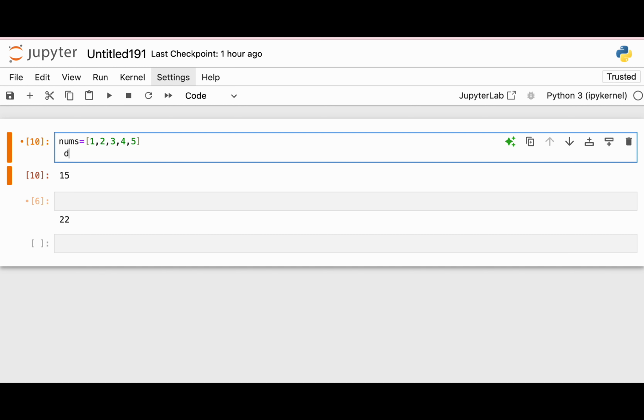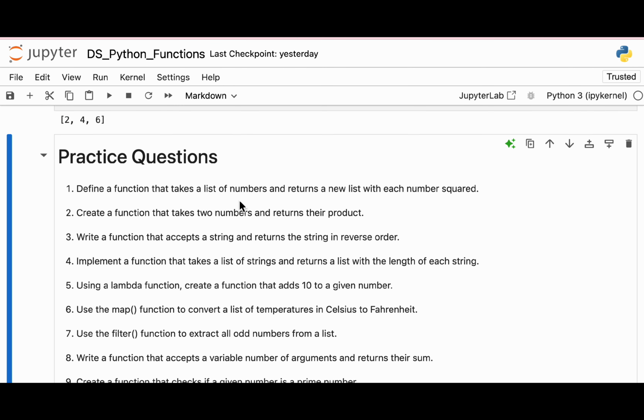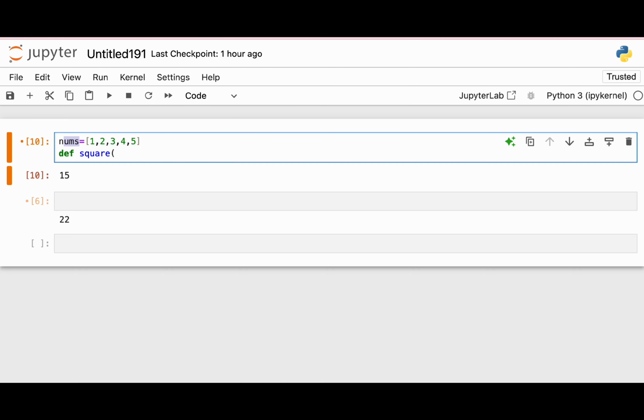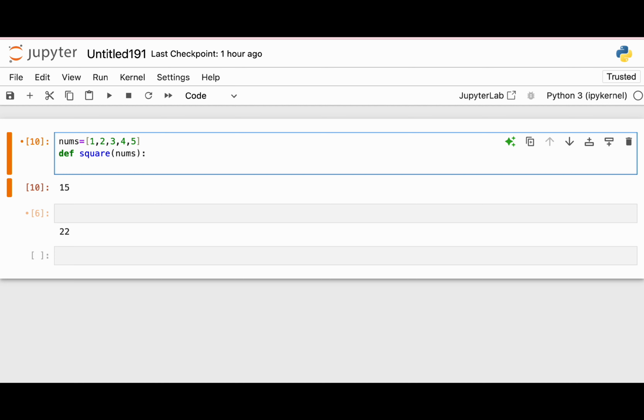So we'll start by declaring a function with def, and let's say we name it square. And what is the parameter that I'm going to pass inside it? I'm going to pass a list, right? That is what the question has asked, a list of numbers. So let's say I change this to nums. Okay, and now I will start writing my function. I don't need to specifically mention the definition, it's optional. I know that this is the square function. So how to do the square?